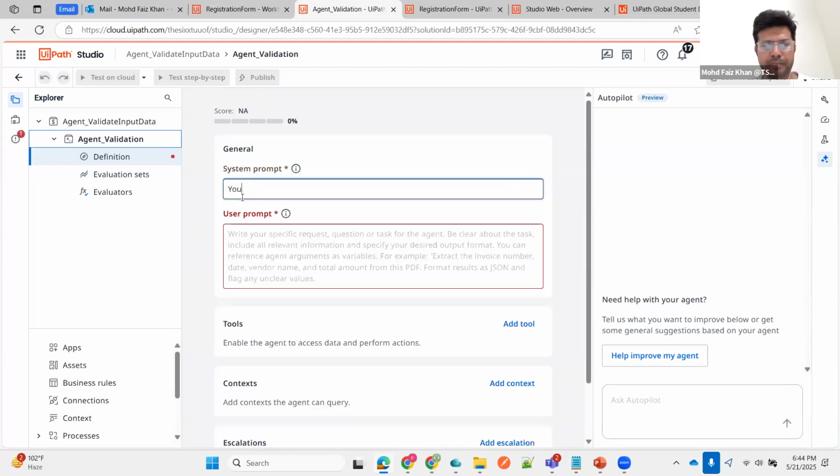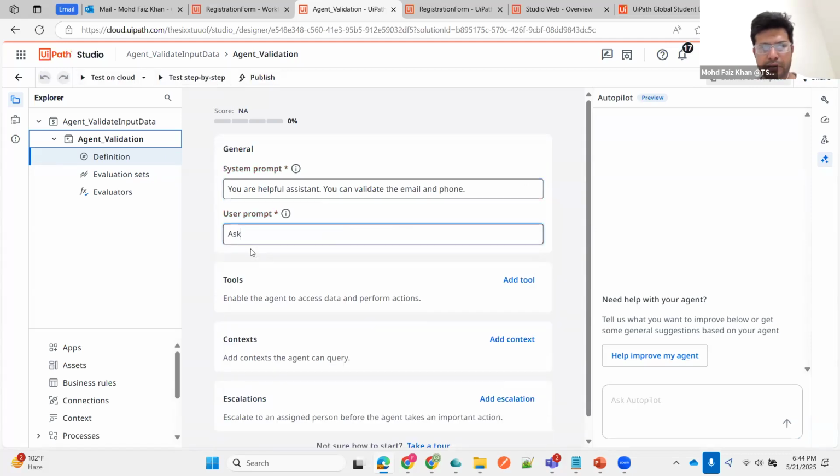You are a helpful assistant. You can validate the email and phone number. And in the system prompt, ask, take input, email and phone.